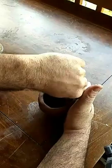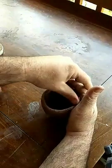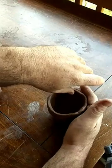And if you're doing this with Play-Doh, I will tell you that you don't want to put too much water on that Play-Doh, just like with clay. Play-Doh just gets kind of messy with water. But clay, if you add too much water, it becomes mud.